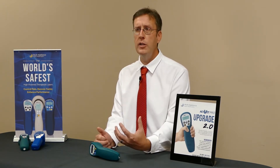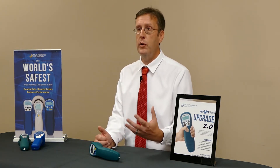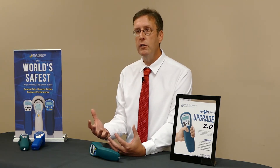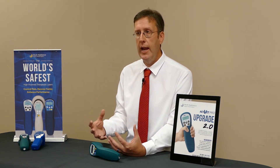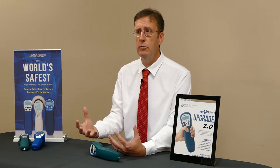We've added a new manual mode. Even though the core of our technology at Multi Radiance Medical is the synergistic combination of our super pulse laser, the infrared, and the red, we know there are some other clinical effects we can achieve. We've done this with our antimicrobial blue light, which needs to be isolated so it can have the best effect on controlling infection or any type of bacterial burden.